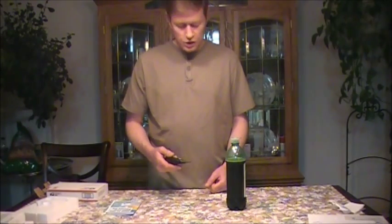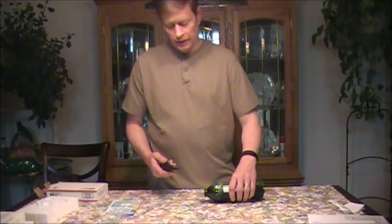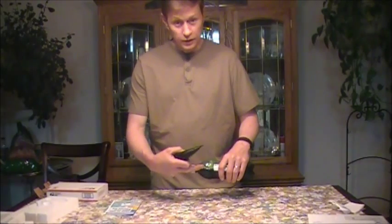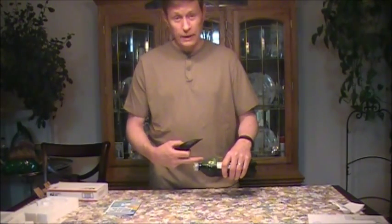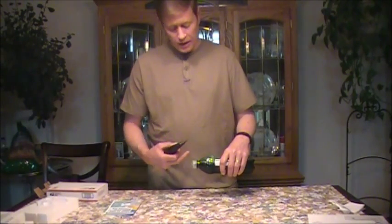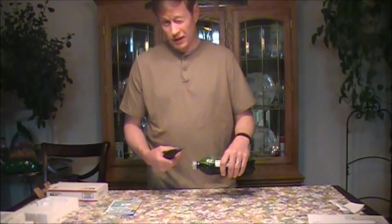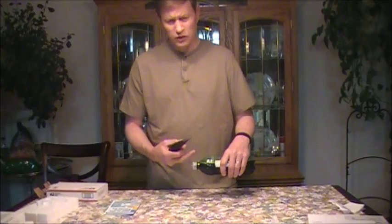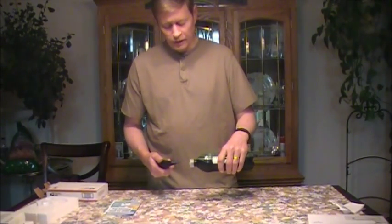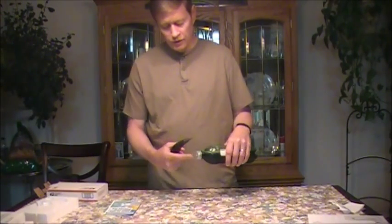The instructions say to go ahead and take the bottle and set it down like you're going to lay it down. There is a little bit of suds in here — that's from the agitation when I poured it out of a beer bottle into this through a funnel. Actually, there's just a slight amount of carbonation already. I tasted it and it's still fairly flat. So anyway, set this sideways and then gently place this into the nipple here.